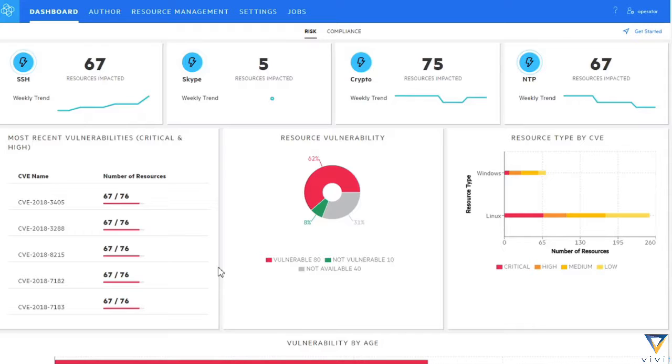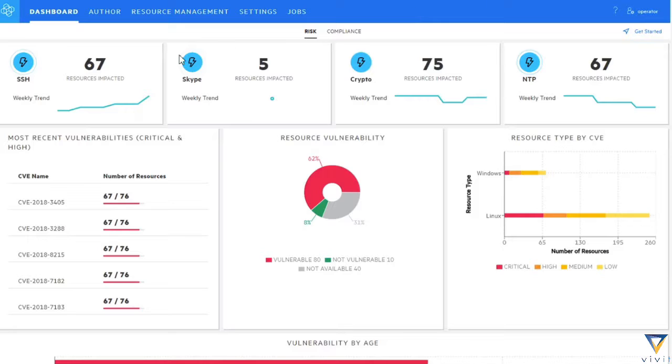The dashboard uses data from common vulnerability and exposures listed in the National Vulnerability Database, along with patch metadata from OS vendors and patch scan results from scans like the ones we set up earlier in this demo. DCA uses all of this information to give you an actionable risk dashboard.